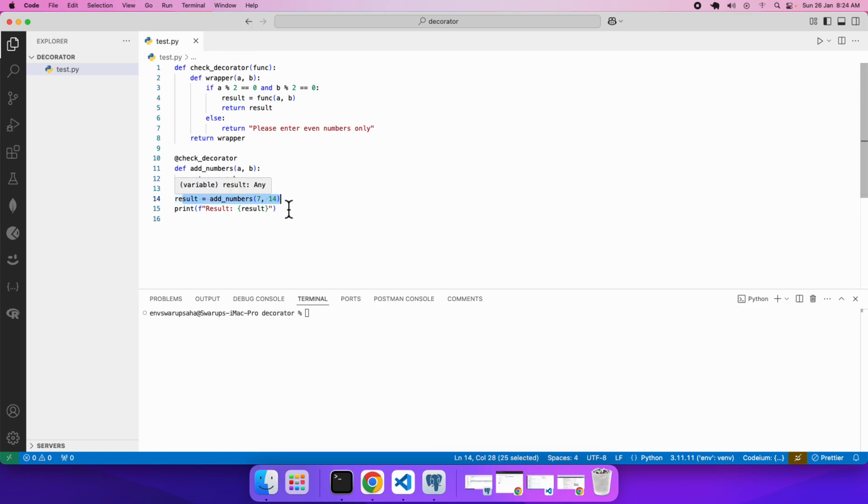So at the end of the day, what do we understand by the decorator function? Well, the decorator function is a concept where we are adding some extra functionality on top of the actual function, beyond what it is supposed to do. Like my actual task was to perform the sum of two numbers, but prior to that I want to perform a verification whether these two numbers are even numbers or not. So this verification is actually taken care of by the decorator, and if the verification is found to be true, then only the actual function will get executed, otherwise not.